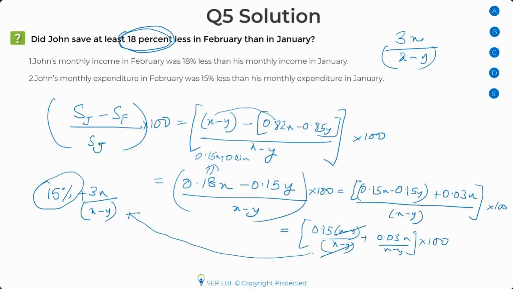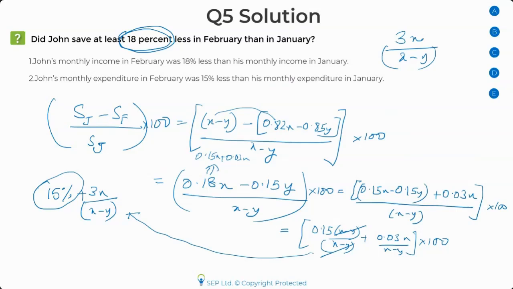Ketan is asking, why are we taking the percent here and why not the difference? The question is based on 18% less. They're not talking about just $18 or $180. If this would have been a question based on dollars, then I would have taken the difference only. So I hope that answers your question, Ketan.